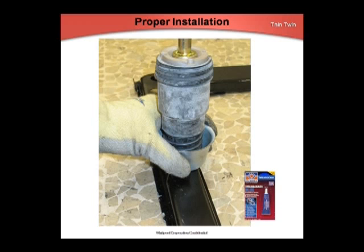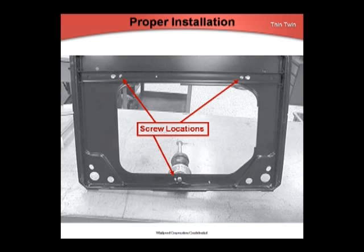Secure the shock to the base before securing it to the tub support. Only turn the bell housing — turning the shock by the rubber area will damage the new part. Use blue Loctite on the threads. If the threads in the base are stripped, a 25-by-13 nut, same as the nut on top of the suspension shock, part number 279710, can be used to secure the shock to the base; it's recommended to use the locking washer along with the nut. After installing the shocks to the base, drive three self-drilling screws through the base from the bottom, penetrating the lower cup of the suspension shock at all three shock locations. Locate the screws 5/8 inch from the center of the shock stud to assure no twisting during operation.